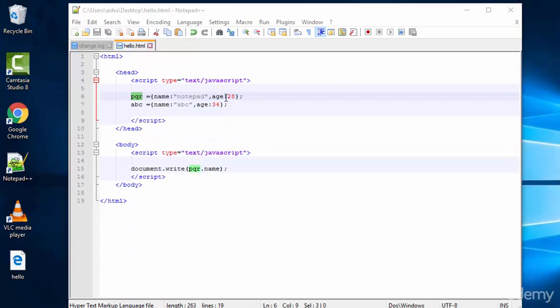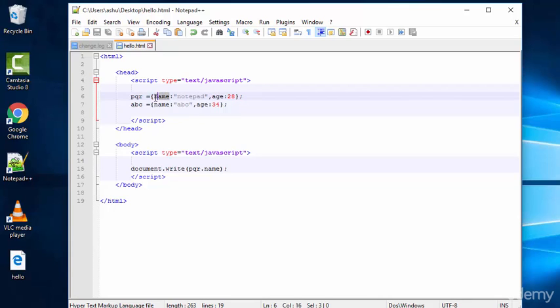So that's how you create an object by using object initializers, and it is simpler as compared to creating objects by using constructors. In order to create objects by object initializers, we initially give the object name, then we type the equal to sign, and in the curly braces we specify the properties which we want. For example, we want name and age as the properties.